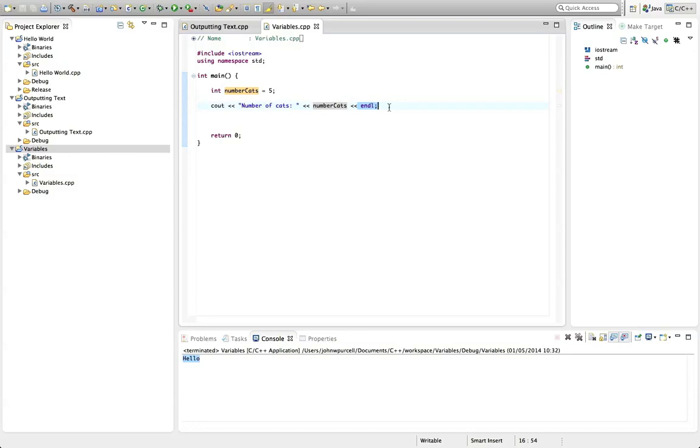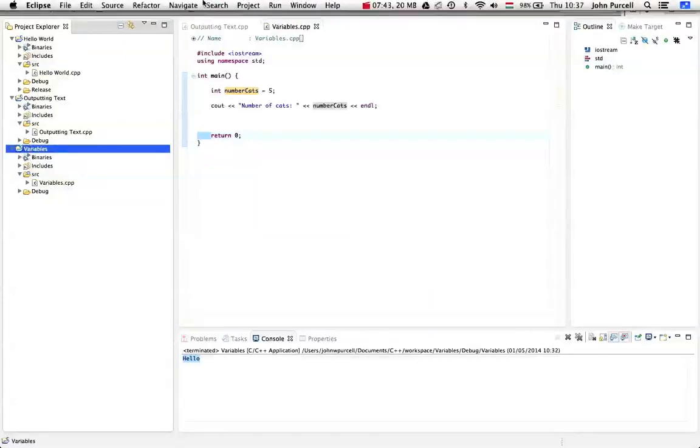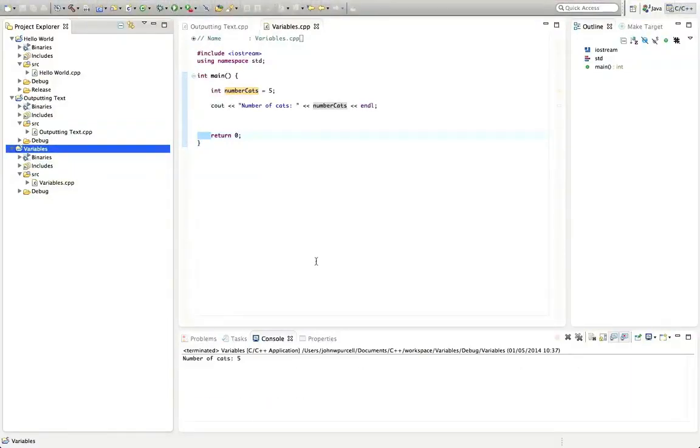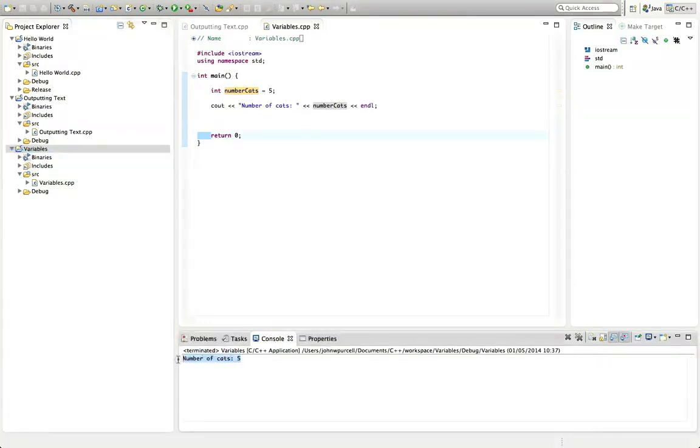And we're also flushing the buffer. So we're telling our operating system, output this text now, don't save it up and do it later. And notice I've got the tab here as well. I've indented all these statements, one tab, which is very important. So let's select the project here. Let's just run it and see what happens. And it says number of cats, 5.